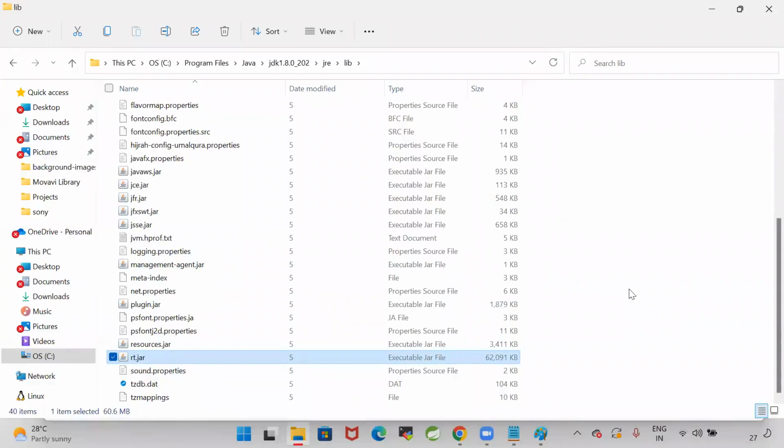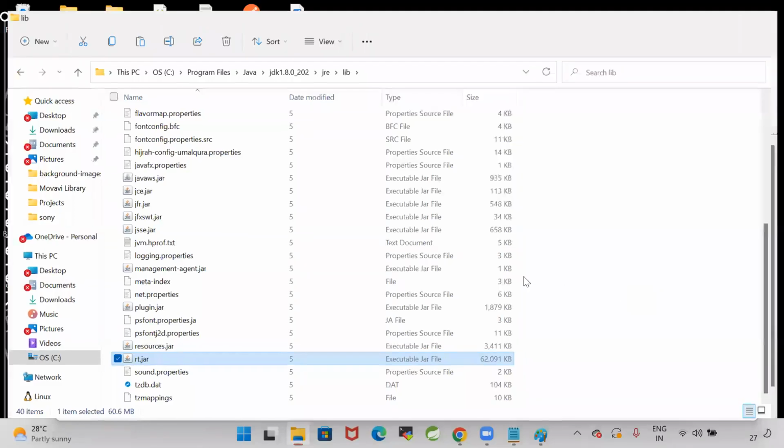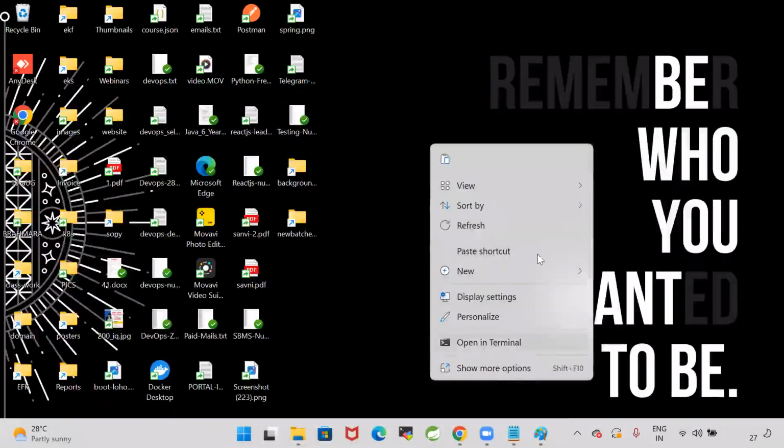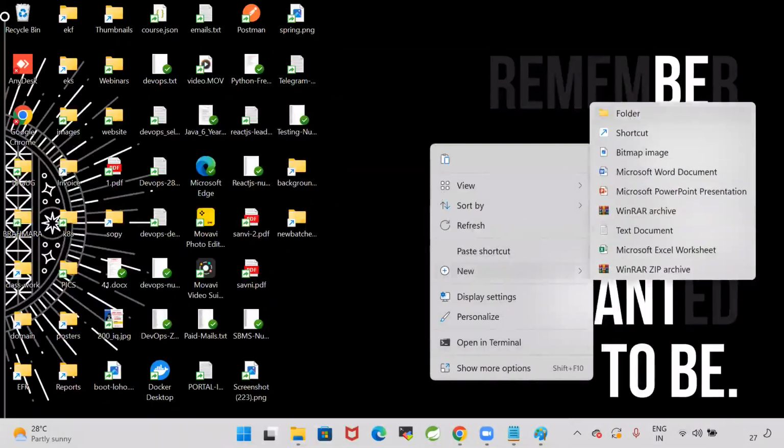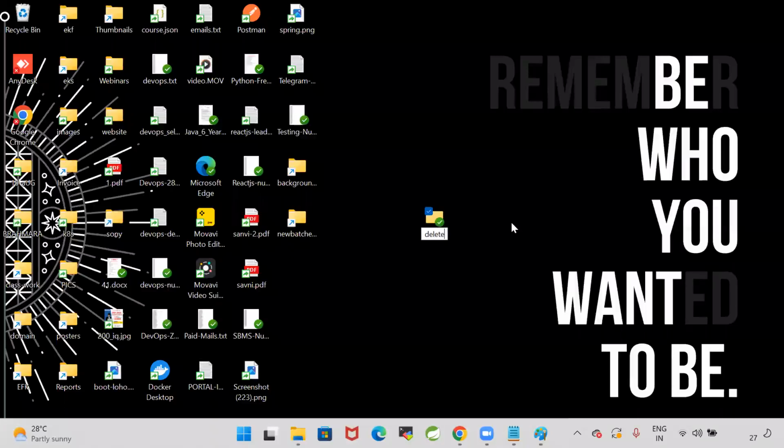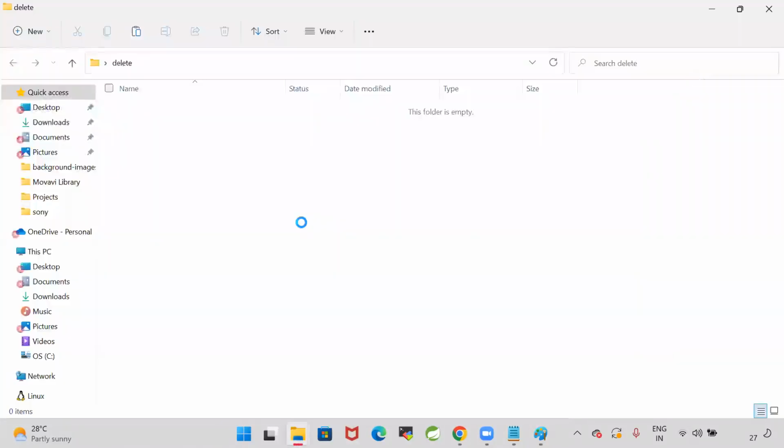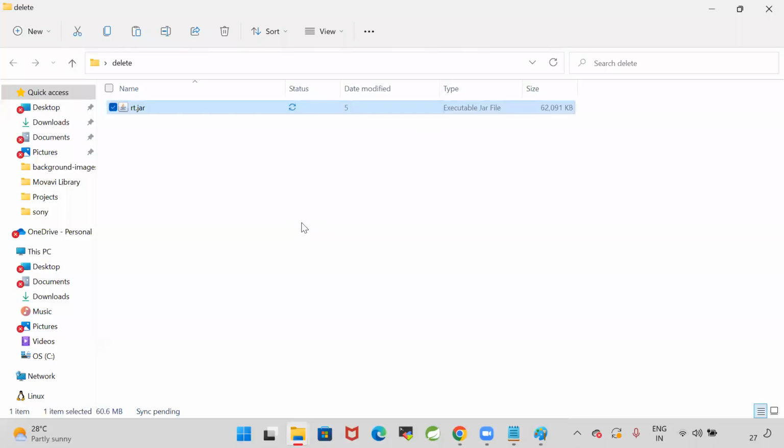What will be there in that jar file? Set of dot classes will be available. Let me show you that. Take this rt.jar file. I'm creating one folder on my desktop as a delete folder. I will delete it, temporary purpose. Inside this folder, I'm keeping my rt.jar, runtime.jar.